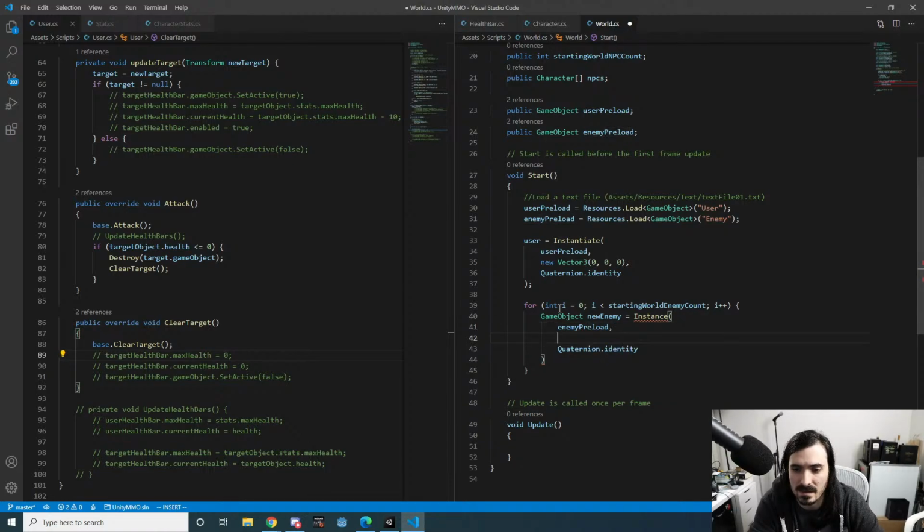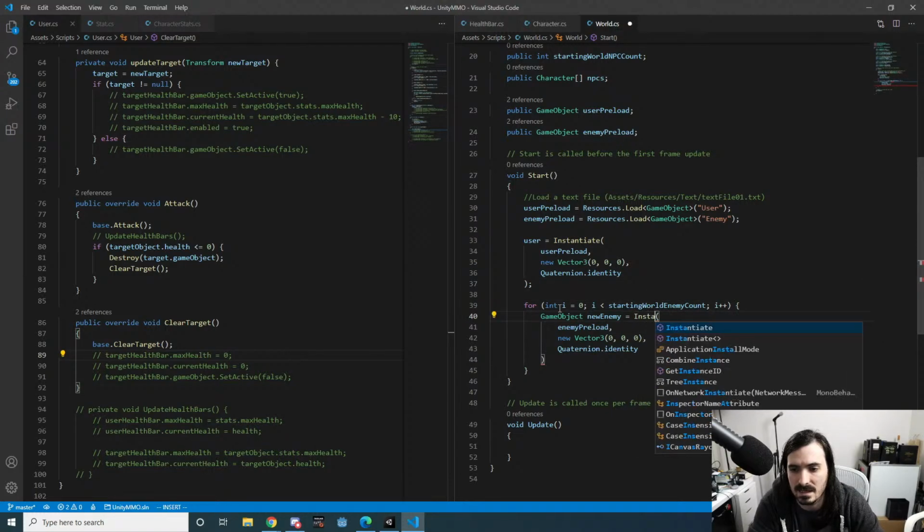And then the Vector3, this would be new Vector3 of 0, 0, 0. Oh, yeah, one sec. Instantiate. There we go.